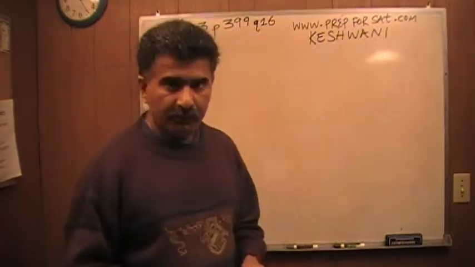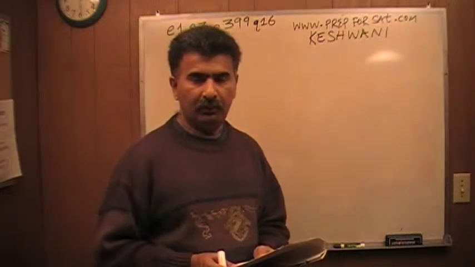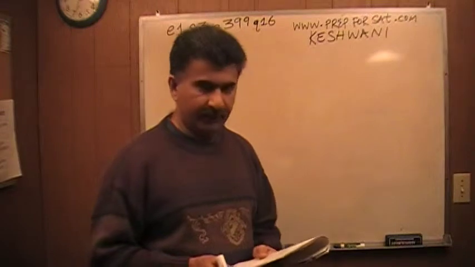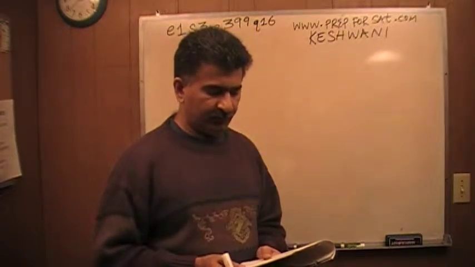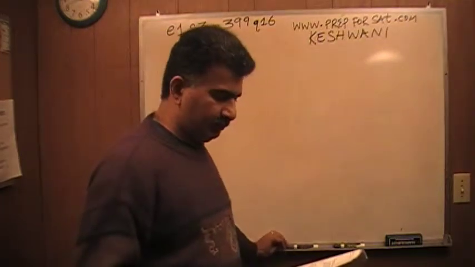You have to have the book in front of you, otherwise you will not be able to follow it, because I do not have the luxury of writing the whole problem on the blackboard. So here we go. Question number 16 on page 399. Which of the following has the same volume as the cylinder shown above with the radius x and the height of 2x? So let's draw the cylinder.